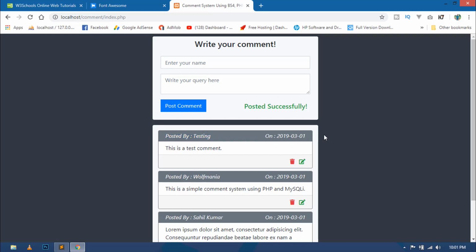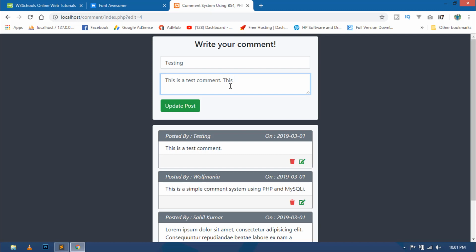Now if you want to edit this comment, then just click on this edit icon, and here you can see you can edit the name or you can edit the comment. So here I am editing the comment. So let's add a few words in this comment.